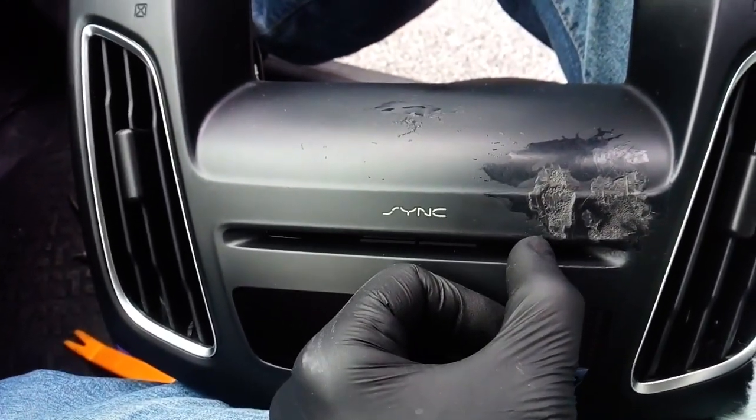Yeah, that damage is quite extensive. The used one we found costs us around 80 euros.